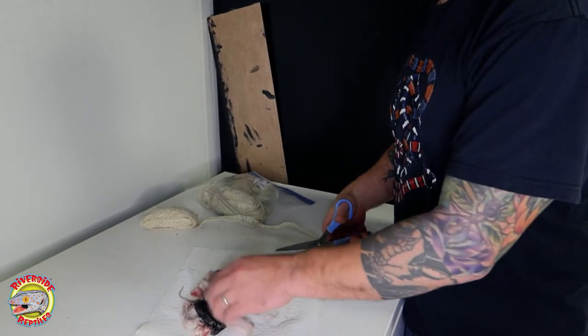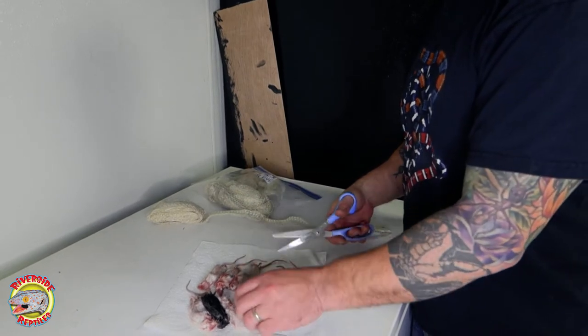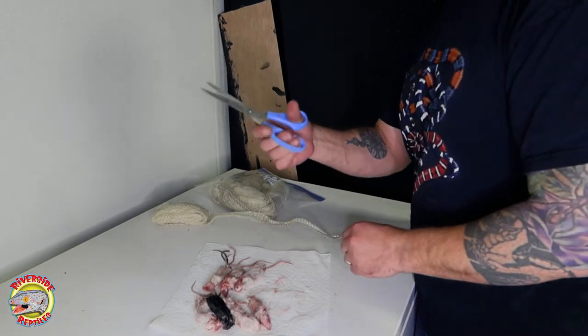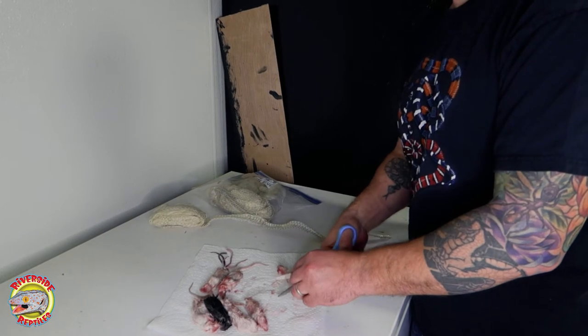And again, these are dead mice. They're not feeling a thing. And these are my educator's scissors. We'll clean them off and I'll give them back to her. Don't tell her, please.